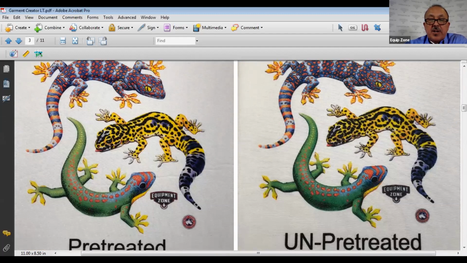Now, Inkblot Reduction, that setting in there, what that does is lay down my yellow first, again, so it can start to dry and make a barrier for the other colors not to blot as much. And we'll see an example of that in a moment.